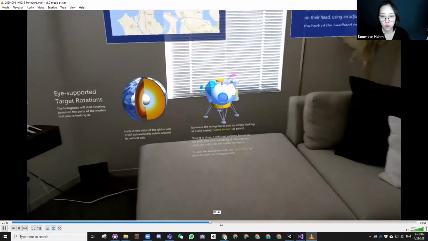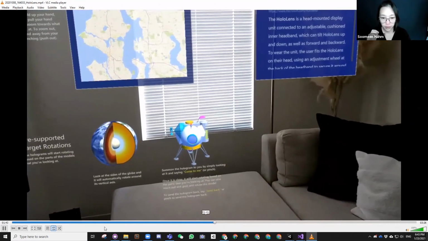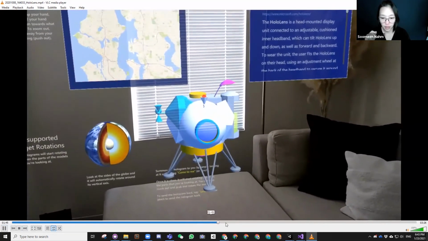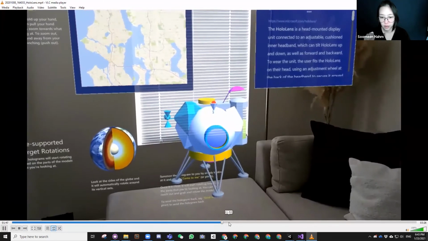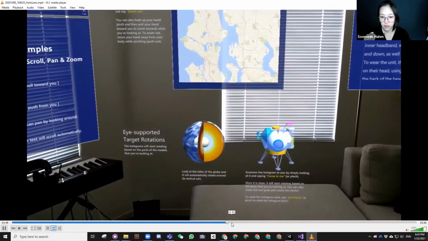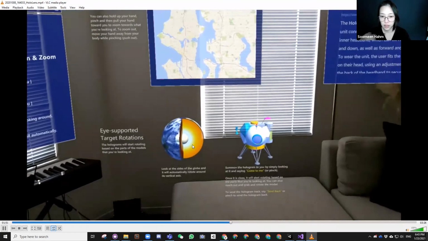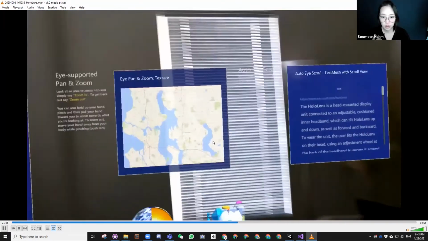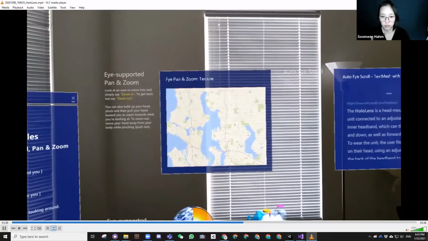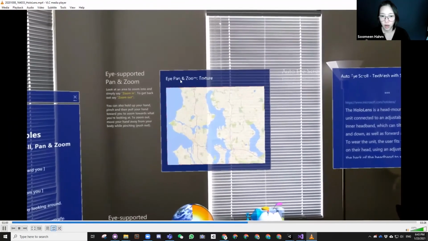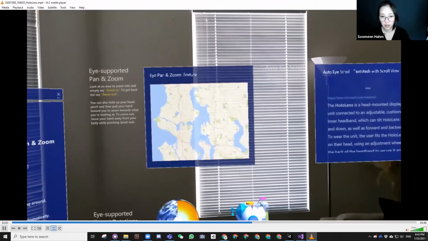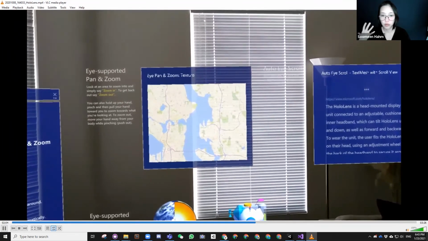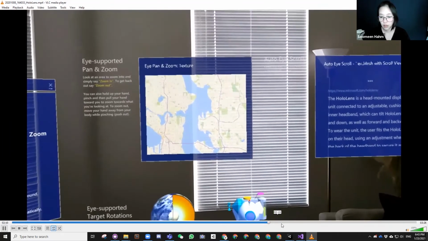And this is also about sound tracking and eye tracking. What's really interesting is that when you look at it, it starts to rotate. And this one, you can say zoom, and using your eye to pan, and using your voice to zoom in and out.